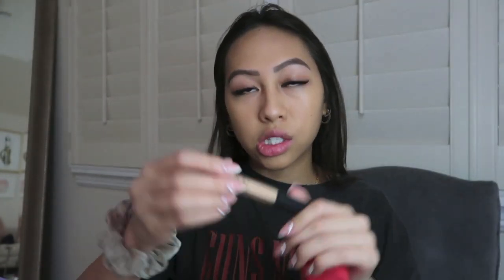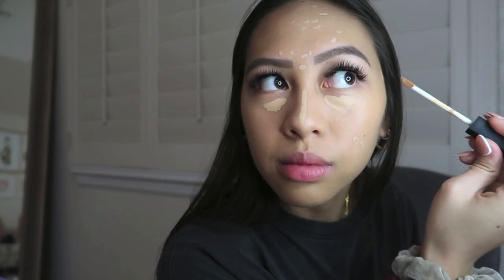Now that the foundation's blended in, I'm going to go in with concealer. My favorite one right now is NARS — this is the Radiant Creamy Concealer. The color I use is Macadamia. I tried Custard at first because that's the one everyone uses on YouTube, but when I went to test it on my skin it was way too light, so I think Macadamia is one shade darker. I'm going to dot it in some spots that are still needing coverage, down my nose. It may not look like there's spots because I have my ring light on my mirror, but in person you can tell. I also don't get ready anymore — I used to do my makeup and hair every day, but senior year of college came around and I haven't worn makeup in a long time.